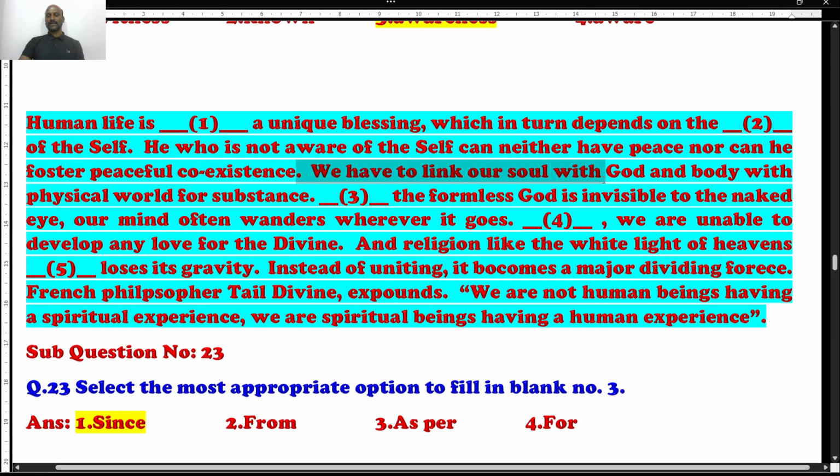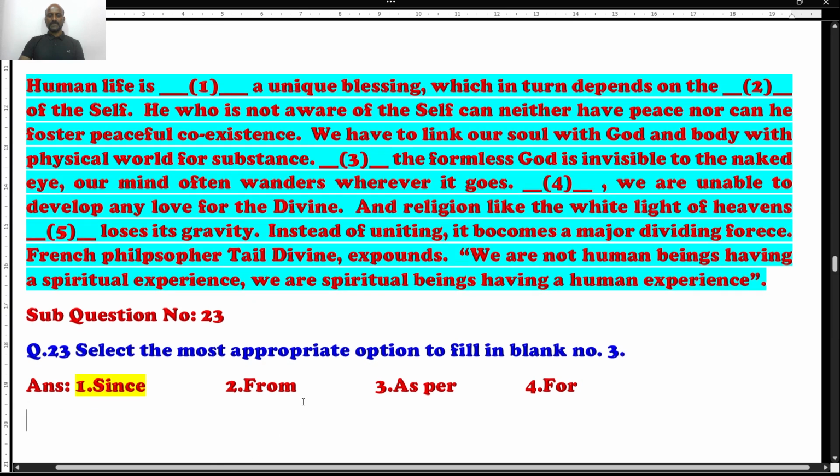We have to link our soul with God and body with the physical world for substance. Dash, the formless God invisible to the naked eye, mind often wanders wherever it goes. See, the reason is given here. What is the right word? Is it since the formless God, or from the formless God, as per the formless God, or for?